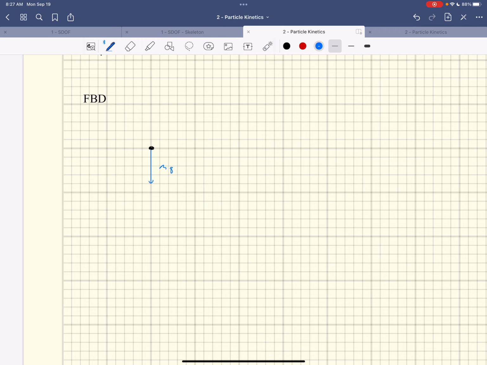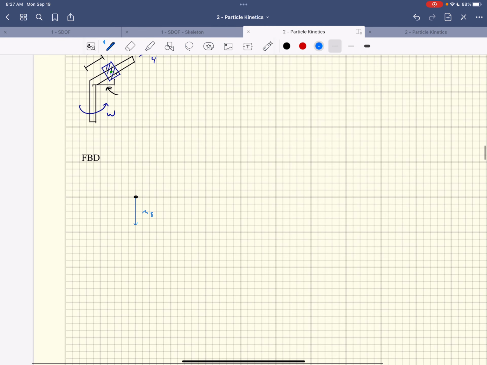Okay, what else have I got? Friction. Which way is my friction going to go? Yeah, up and to the right, because we're trying to figure out the minimum so that it doesn't slide down, and so friction is going to be helping us there. If we were trying to find the maximum so that it doesn't slide up, then our friction would be going down to the right. We're going to find the cusp of it just sliding down, so we want the friction going up and to the right.